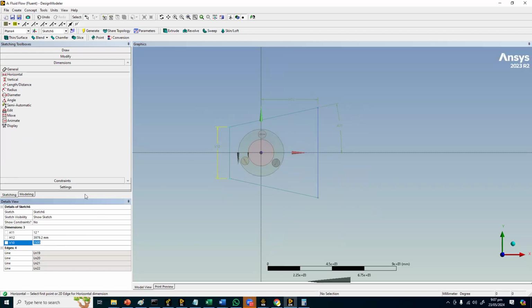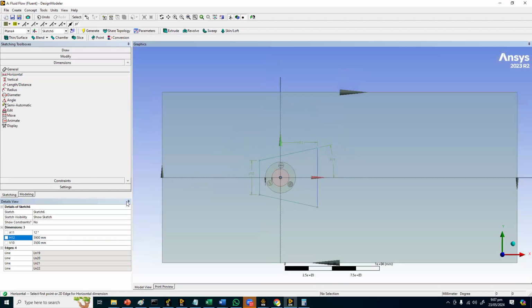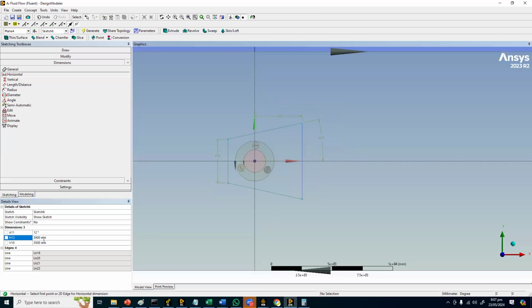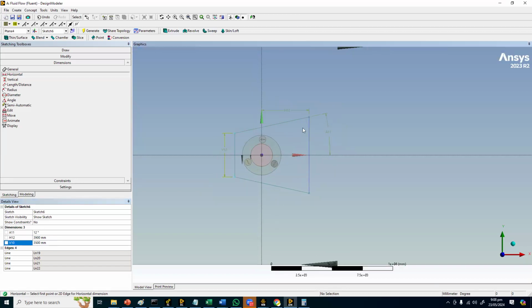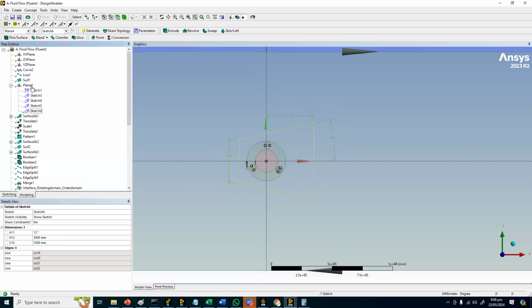So let's make this one 3,900. Okay, so the angle is 12 degrees, and this dimension is 3,900. This dimension is 3,500. And this line will be defined by these two dimensions, angle and the length here, and also this length. Okay, so this is the one sketch.